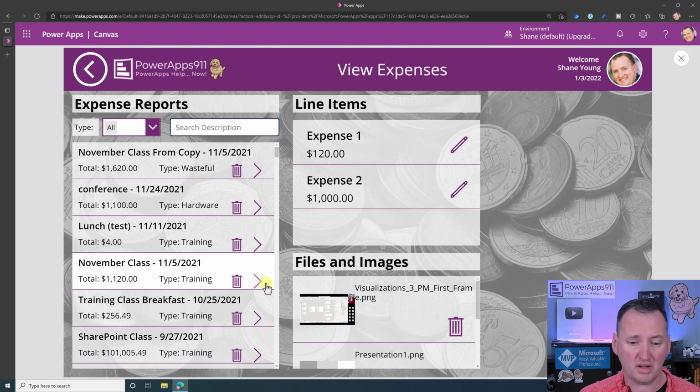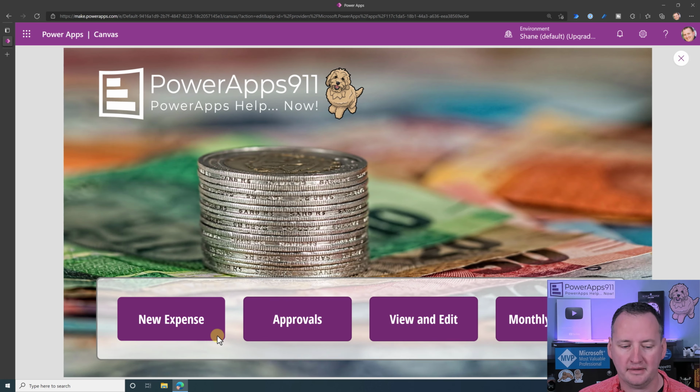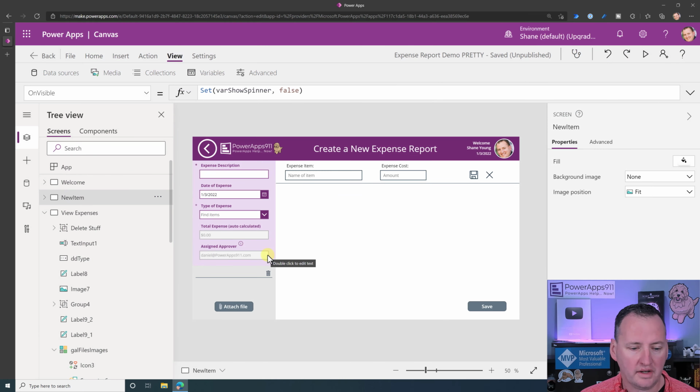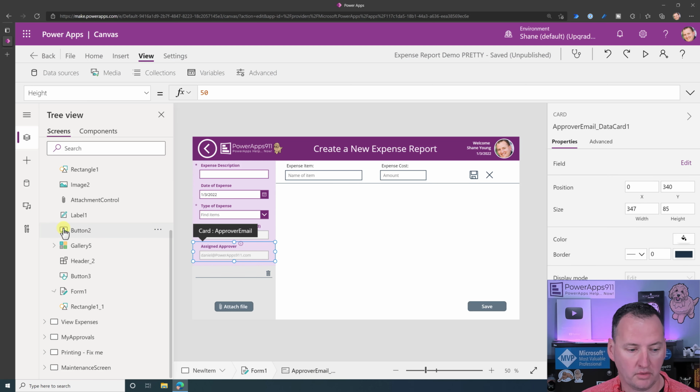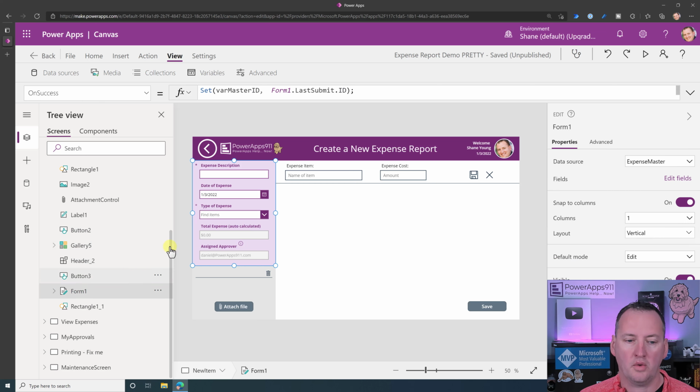To build that out, I was like, all right, well, we've got to understand really what is being expected by this screen. If we look here at this one, we're going to be able to collapse this here and see the first part over here. So this thing is a big old form. All right. So we're going to need to be able to pop over the description, the date of expense, and type of expense. We're going to send those 3 pieces of information over in a variable, probably.